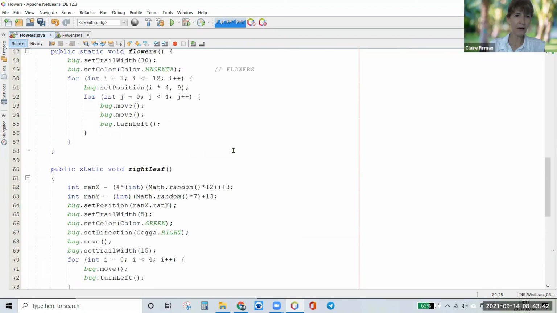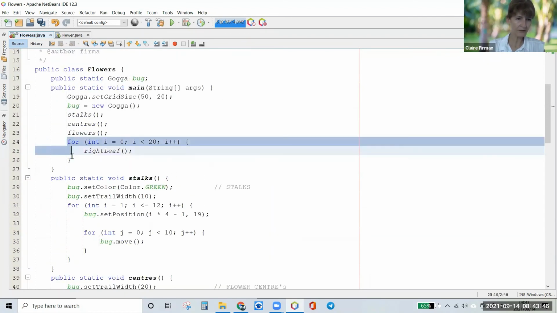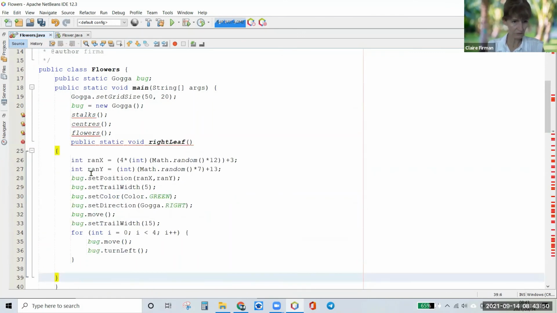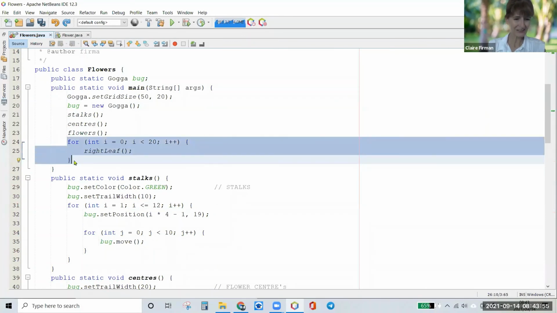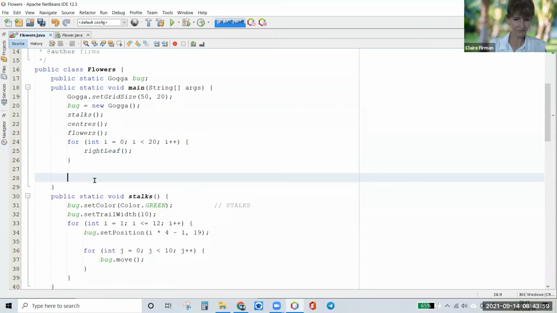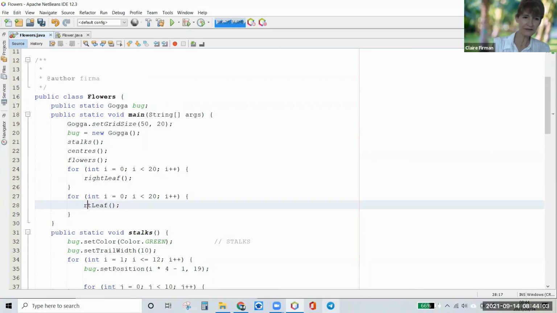And we need to go up to the top main method, and I'm going to copy this code to draw 20. Oops, no, wait, what have I done? I need to copy this code, Control C, click there, and Control V, and instead of calling right leaf, this time I'm going to call left leaf.